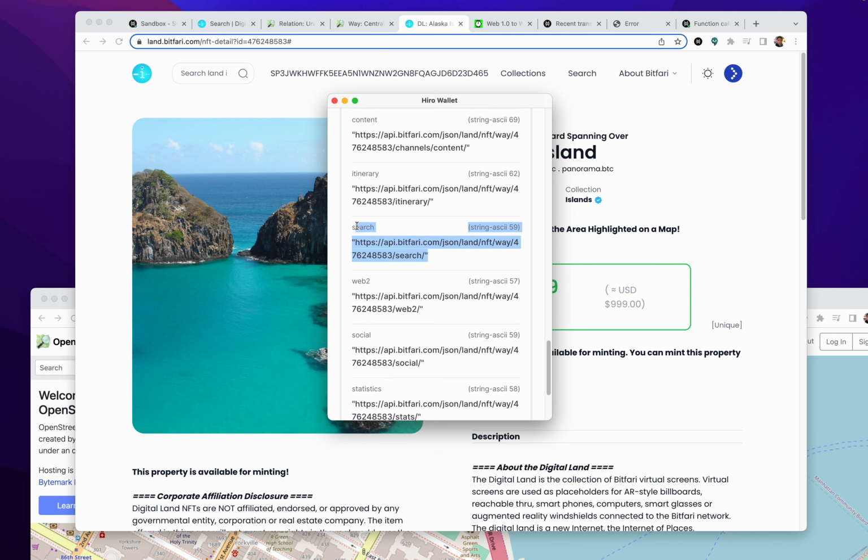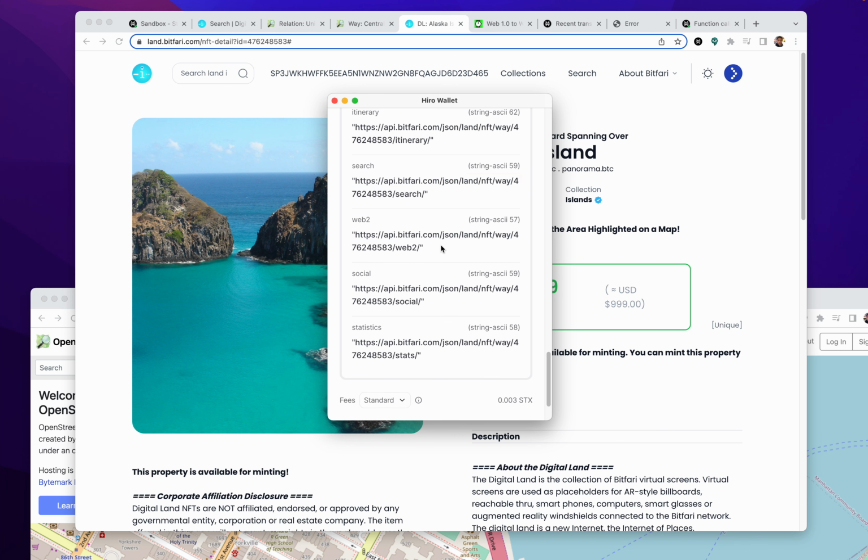Search, they can pay for an AdSense-like ad in your place for people that have those tags in their disclosure matrix or their to-do list, right? So if somebody's looking for something and they have a Bitfari compatible app, they just match with that content, with that search ad. It gets displayed, and it only pays once it matches with you, but they have to pay a transaction fee to be listed on your place.